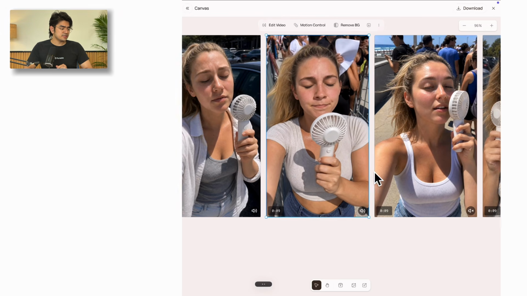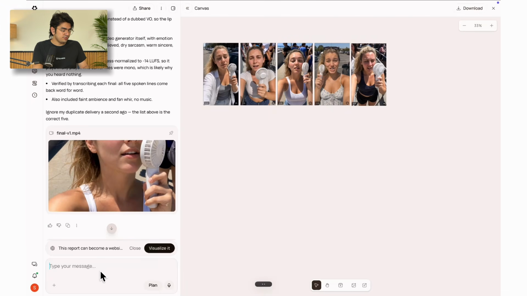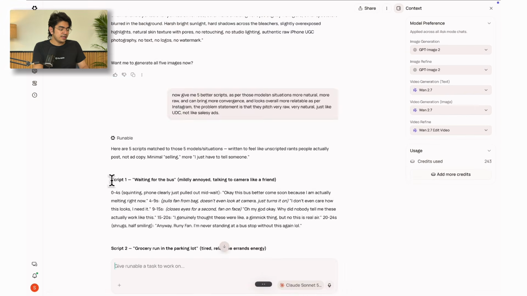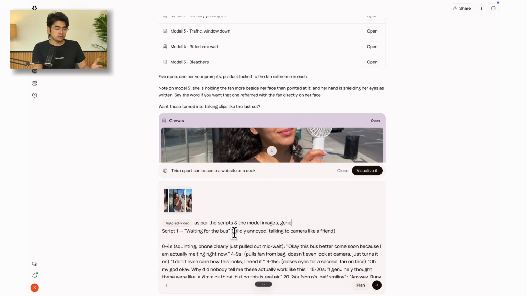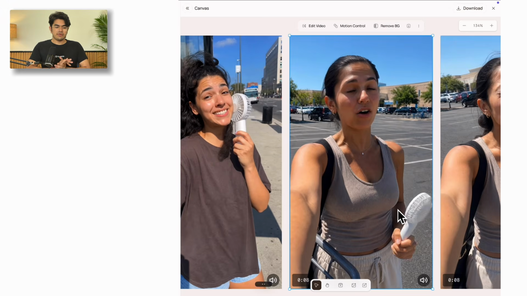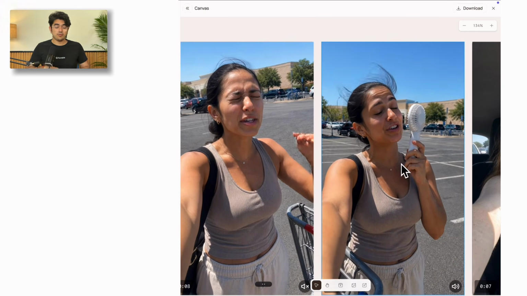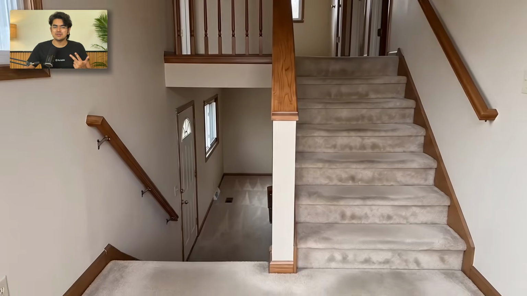Some of them are good, some looked a little robotic, so we'll ask for a few more. Let's make our scripts also a little different, and let's upload images of 5 models so we can test more. Okay, finally here we have them, and now using this skill we can generate as many as we want in very less time. Okay, so we are done with the product video, the explainer video, the UGC ads.